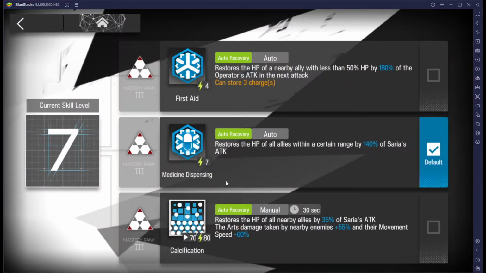Skills. M3 them all. You can skip the third one from M3ing it for a while, but if you're going to be doing high rank contingency contracts, like 20s or 30s of high rank contingency contracts, you would most likely want Saria's skill 3 at M3 because it's used fairly frequently in the high rank contingency contract. Skill 2 is good. It's not as needed as others.